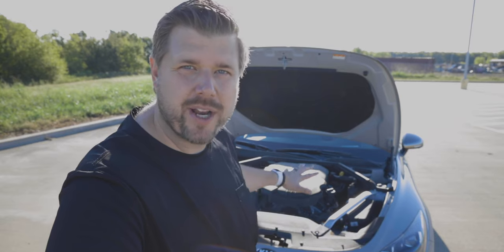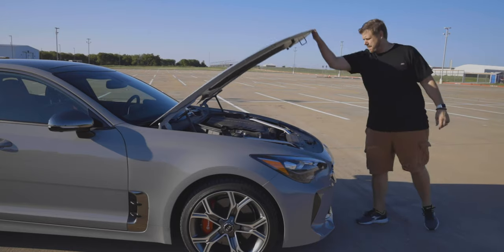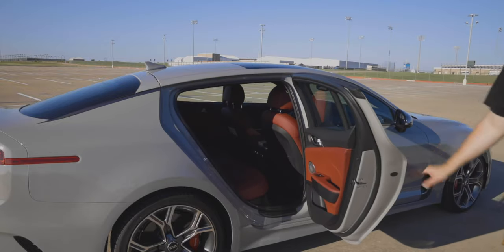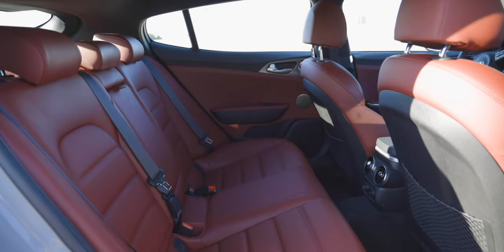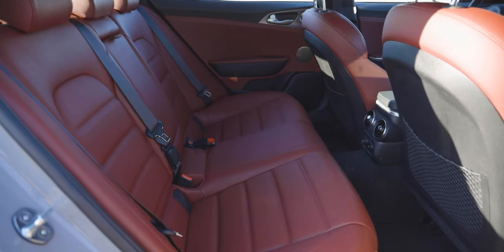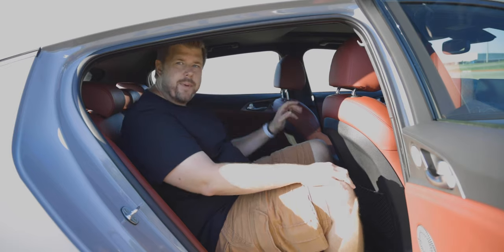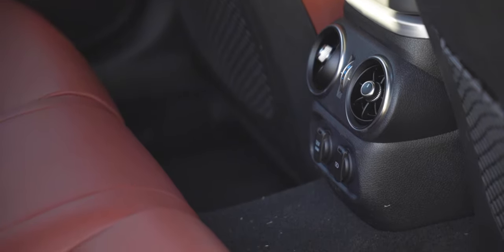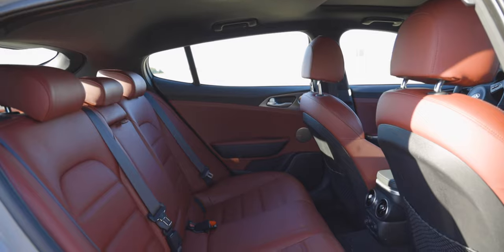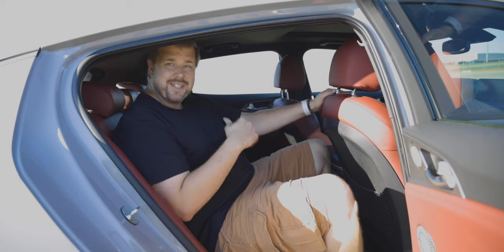We're about to see what those numbers really mean out on the road, but first let's check out the interior, starting with the rear seats. The rear seats of the Stinger are a pretty decent size — you can definitely fit a full-size adult here with plenty of knee room. The roofline is pretty low as it slopes down for that sportback style. Back here you get a USB port, a 12-volt accessory plug, your own AC vents and controls, and new for 2019, heated rear seats. The materials are nice — you're definitely not being skimped on in the back.